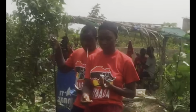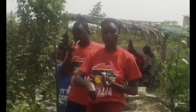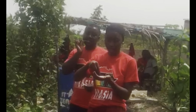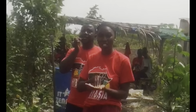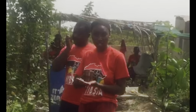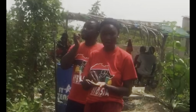And if you go to the Gambian market, pepper is one of the most expensive vegetables, I can say, and it has a very big market value. The market value is increasing every day because whatever dish you are cooking in the Gambia, you must put pepper there. So the demand for pepper is high and the market value is also very good.